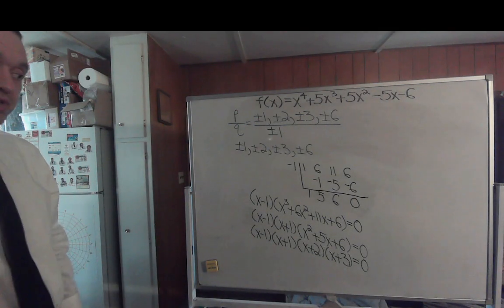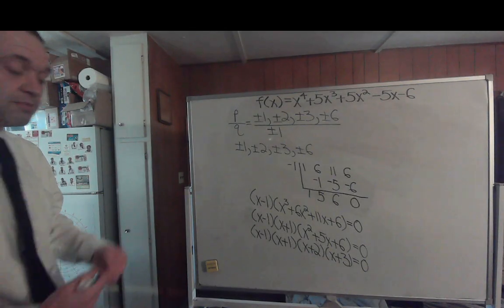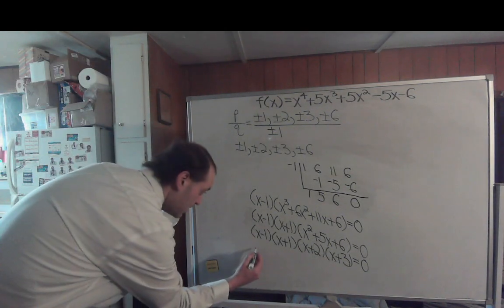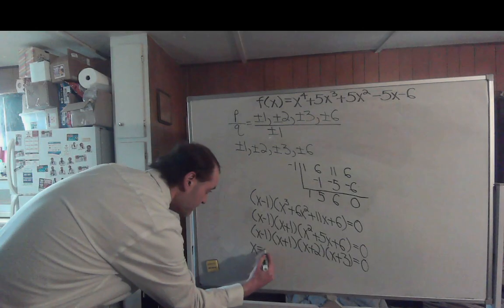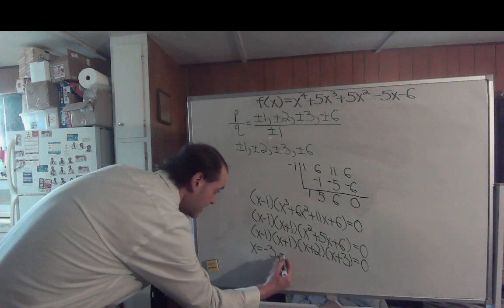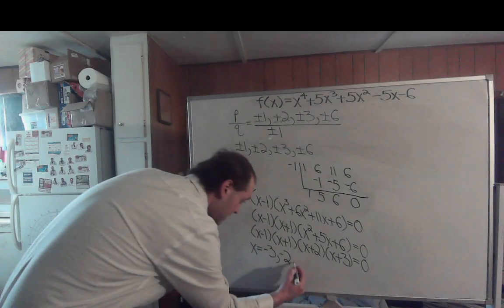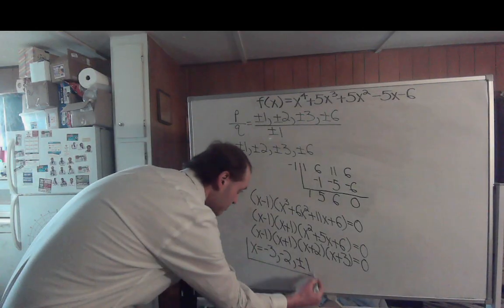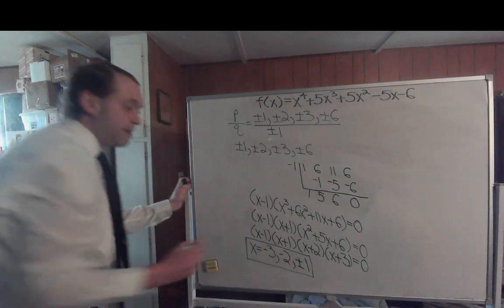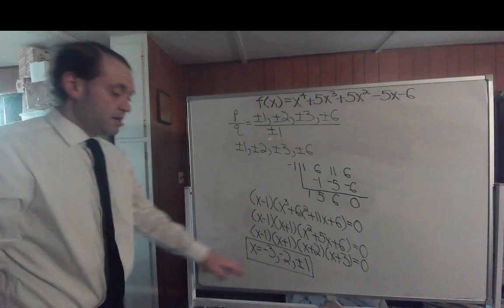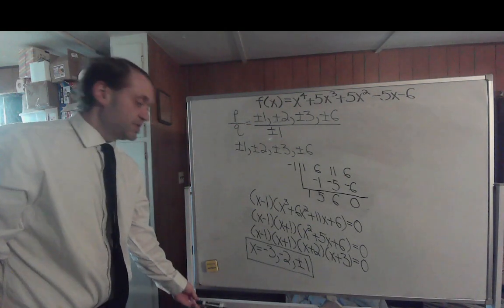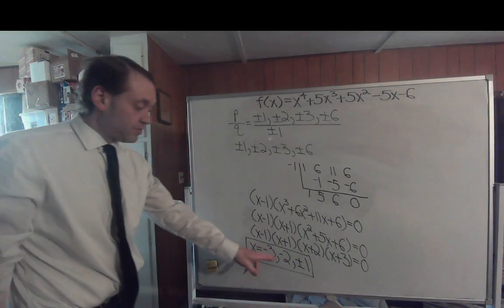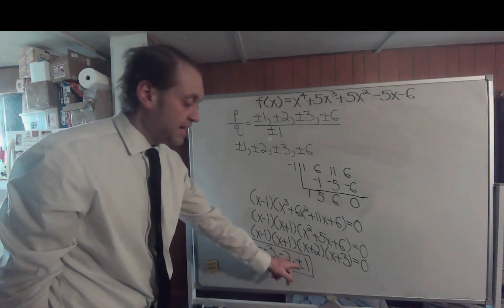Now all you got to do is take each of these factors, set them equal to 0. So you would end up getting x equals negative 3, negative 2, and then both plus and minus 1. Those are all four zeros in the complex number system, and they all just happen to be real this time. But they're still part of the complex number system. So x would equal negative 3, negative 2, and then both plus and minus 1.